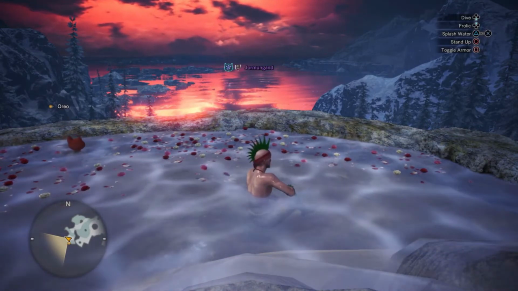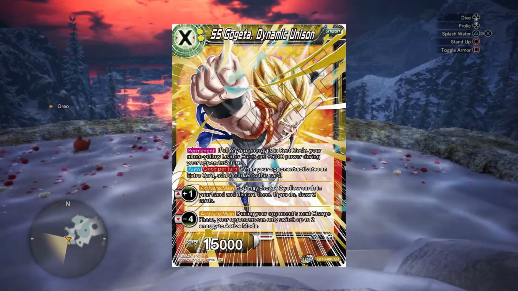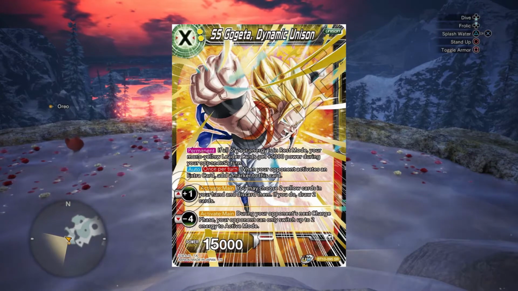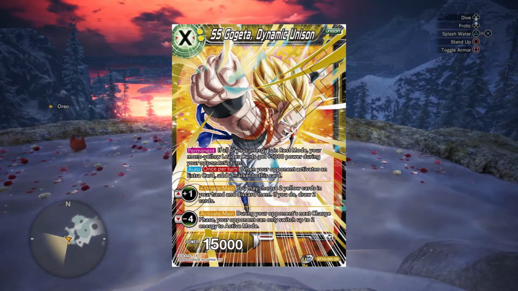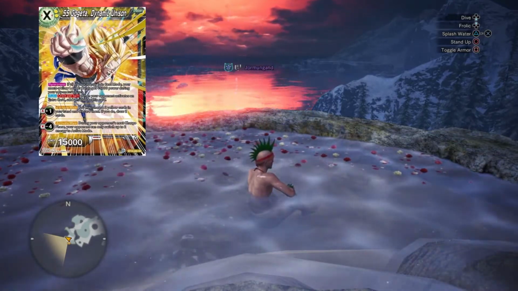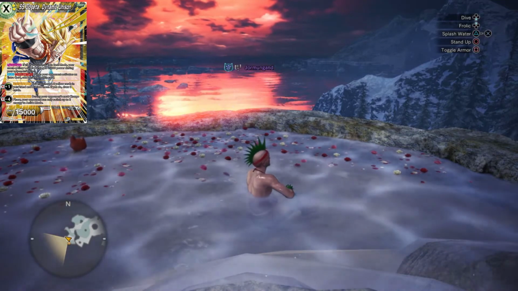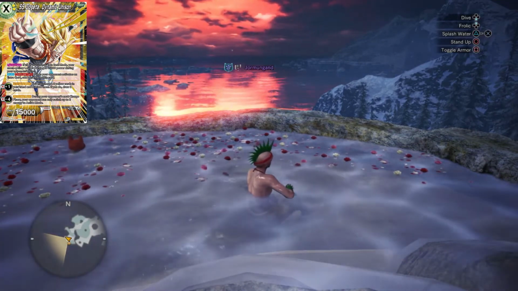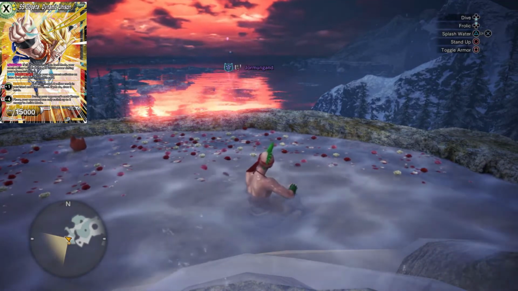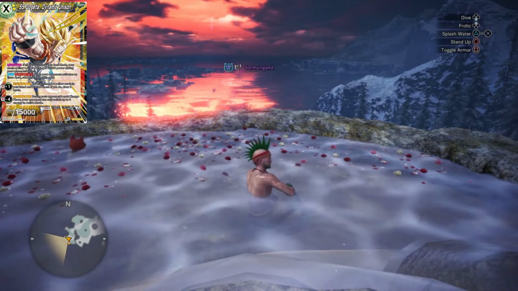We'll go into the next one. Where are we? Super Saiyan Gogeta Dynamic Unison, which is a yellow one. It's got 2 pips. Permanent: if all of your energy is in rest mode, your mono yellow leader card gets plus 5k during your opponent's turn. That's really good. That permanent is pretty good. If you're tapped out, you've got a 20k leader. Permanent, which is really, really nice.